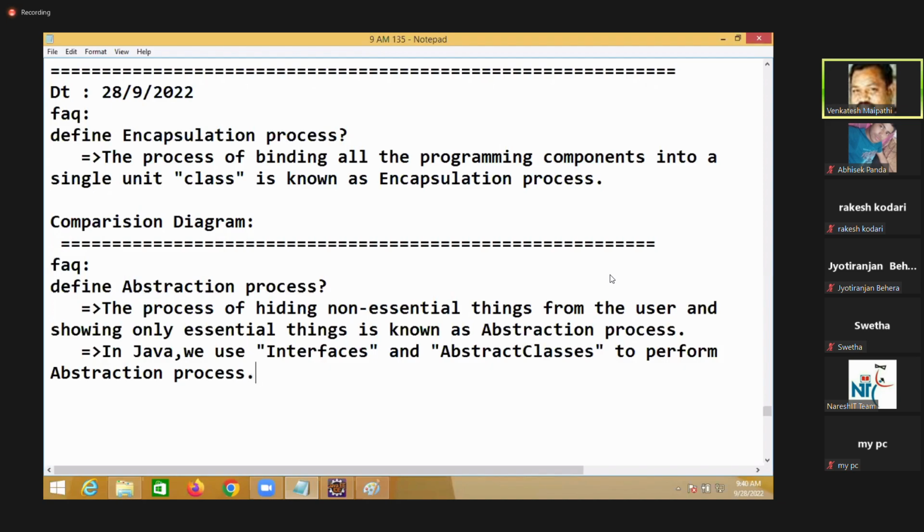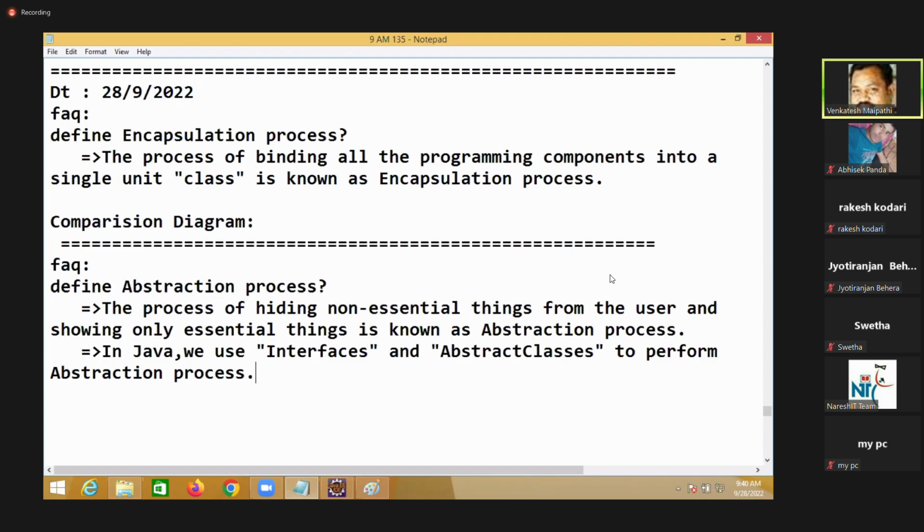Underline interfaces, underline abstract classes. So wherever an interface program is there, wherever an abstract class program is there, that comes under abstraction.